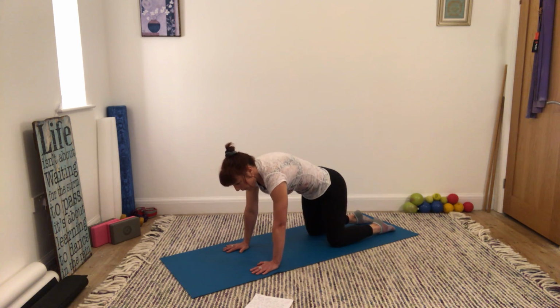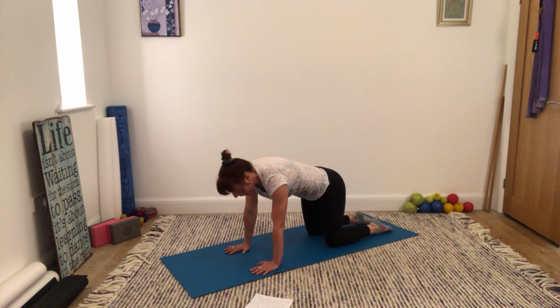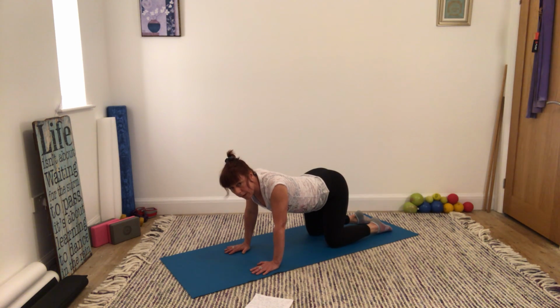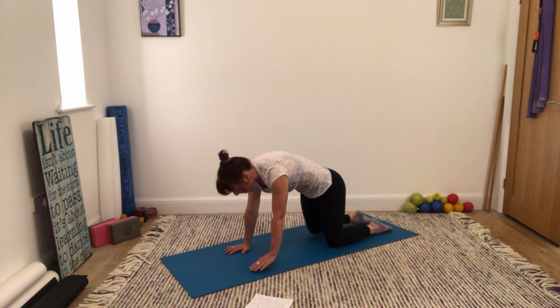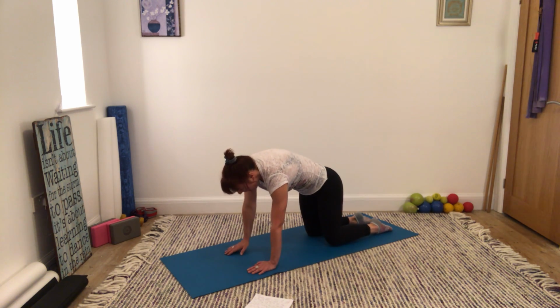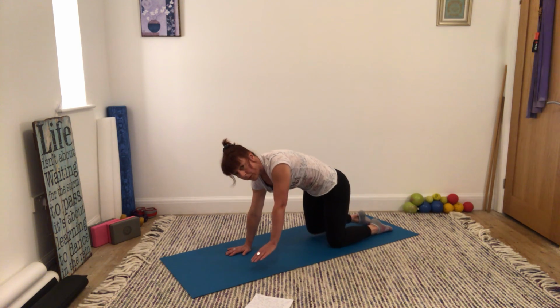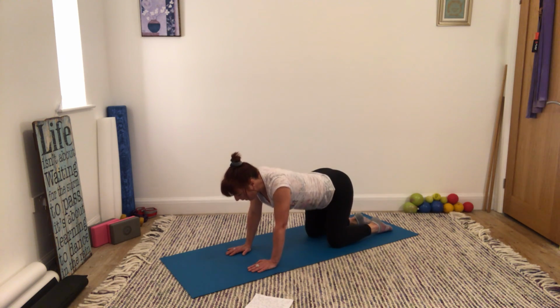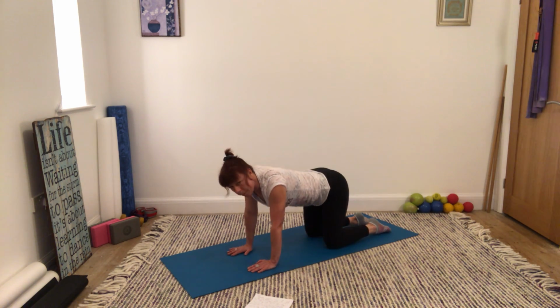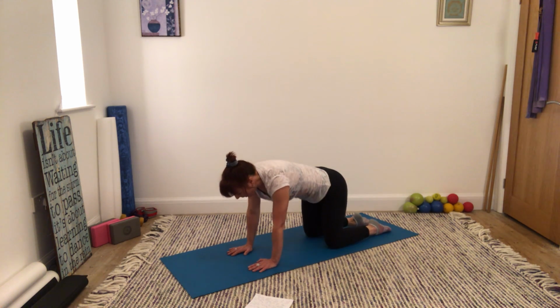So lifting the back up, and at the same time lift opposite hand and knee up, and then when you place them down, allow your rib cage to drop down. So think about lifting the upper back, the ribs, as you lift the arm and the leg. Try not to cheat and just bend the arm. I want you to really lift into the back line of your body and then let the ribs drop. So lots of lovely movement, freeing up that rib cage in your chest.